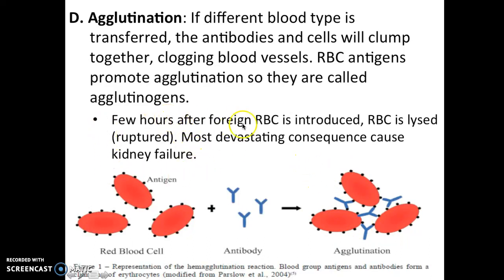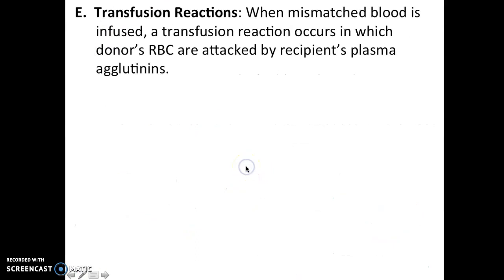This I added to the next slide, so don't worry if you see that's not there. But that's what agglutination is called, so we're going to get a little bit more specific on why this is bad for you. So this is the transfusion reaction, right? You've got the wrong blood type. This is back in the day, maybe they didn't understand it. Or you have a hospital that gave you the wrong blood type.